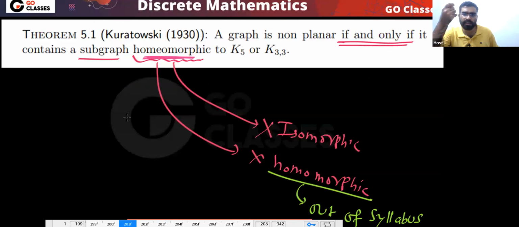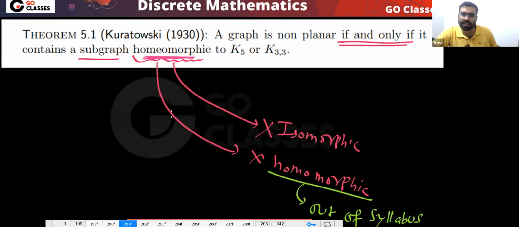Okay. The proof, if you ask me, how long is the proof? Let me tell you. It is almost the shortest proof, and it will be almost 5 or 6 pages long. So basically, by the time you go to the end of the proof, you will forget what happened in the beginning. This proof is very complicated.